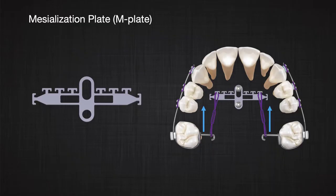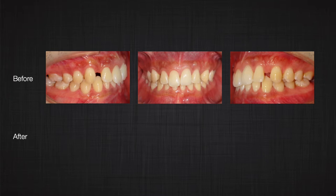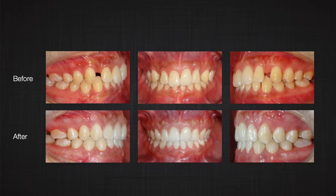Another common plate is the M-plate. This is a great tool, especially for patients where we need to close space by moving teeth mesially. We know this procedure is time consuming, and the majority of patients — especially adults — don't like to expose their front teeth to braces for a long time. Having a sectional setup in the back using this plate means the patient doesn't need braces in the front, because you're not using the front teeth as anchorage, and you gradually move the posterior teeth forward. These plates are modifiable — you can adapt them based on the shape of the patient's mouth to make them very comfortable. Toward the end of treatment, whether you are using aligners or braces, you can address the remaining problem with anterior teeth, or use the same plates for retraction of the anterior teeth if needed.